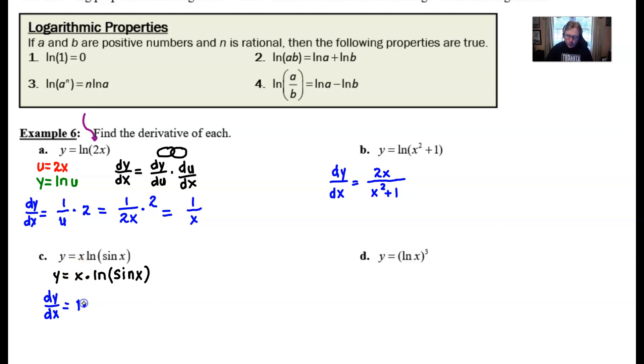If I take this derivative, I start with the derivative of x, which is 1, multiply that by the natural log of sine of x. Then I add x times the derivative of the natural log of sine of x. That would be the natural log of u, so I use u prime over u. The derivative of sine is positive cosine, written over sine of x. For all intents and purposes, you have a correct derivative. Now if it were a multiple choice question, it could be rewritten without the extraneous 1. The cosine over sine could be consolidated into a single trig word, cotangent. This is something you want to be in tune with in case you encounter these problems on exam prep material.